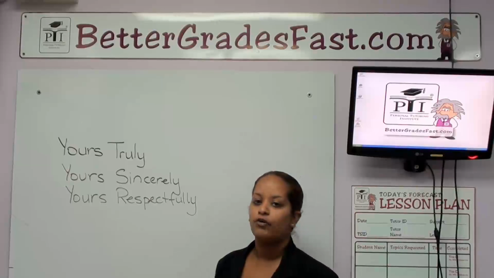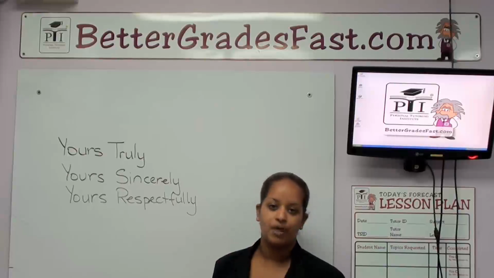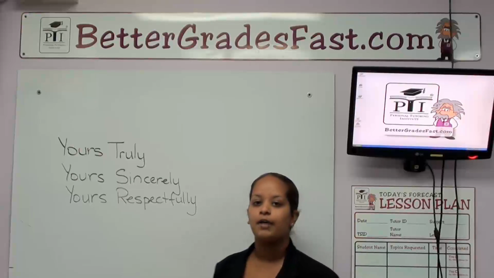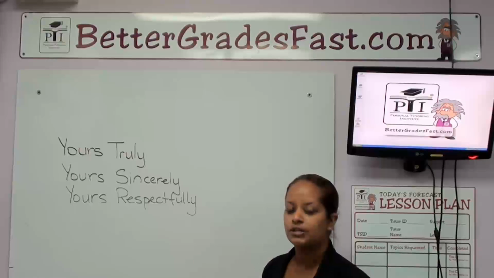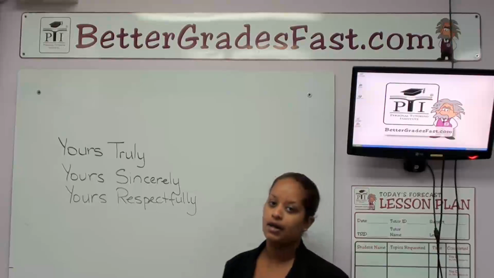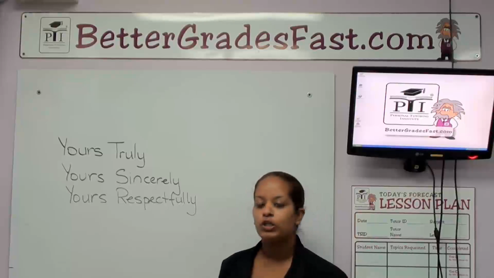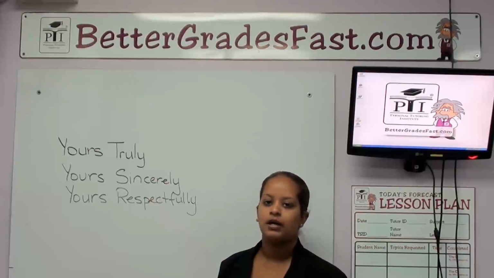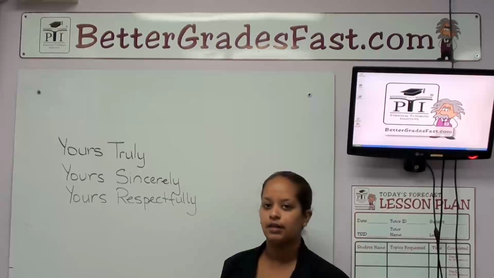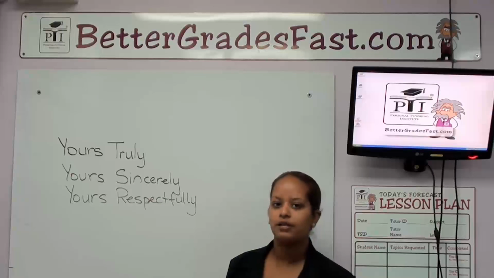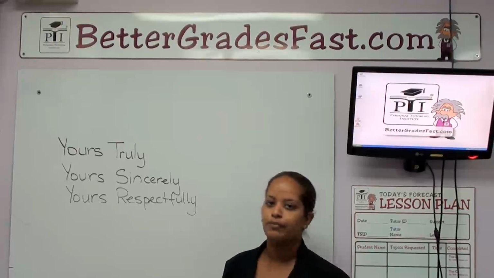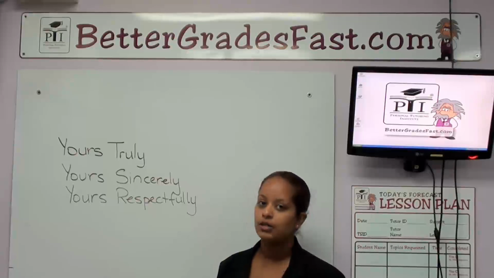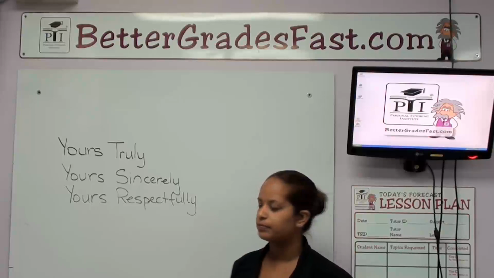Also, if you are representing your class, your family, or any other group, be sure to include that as well. For example, if you are writing to your principal on behalf of your entire class, you can say, yours truly, Emily Joseph. And in brackets, you can say, representative of Standard 5. That shows your principal that you are representing a bigger group, but it still maintains formality.